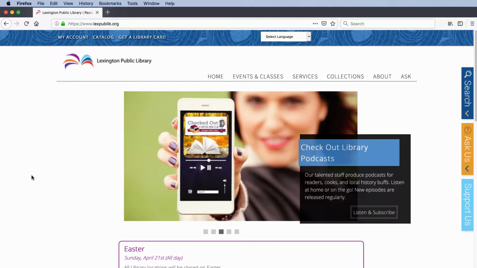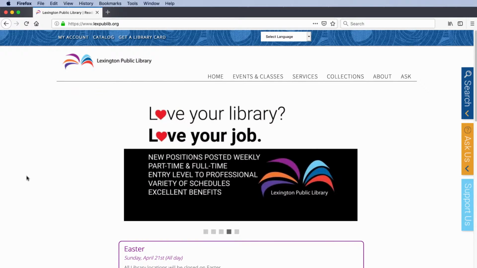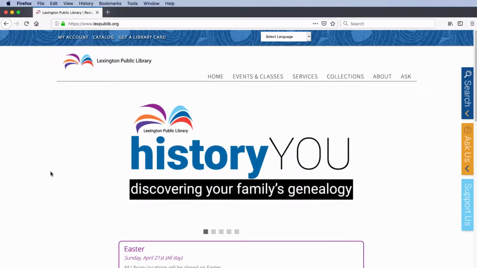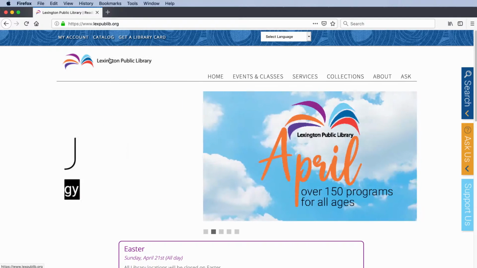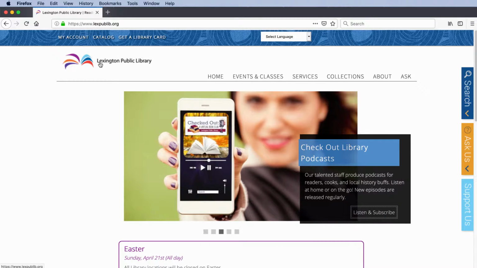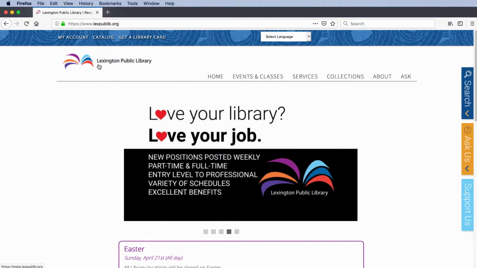Now, if you are located in another state, then you can still probably get a card by going through another public library. Like in Ohio, you can go through the Cincinnati Public Library and they have access to it. But you have to check around. It's thousands of libraries across the country. So if you're not able to get a Lexington Public Library card, chances are you can still get access to it through your local library. The only thing I've noticed is a lot of the smaller libraries, like smaller towns, don't have access, so you have to go through a larger branch, like a larger city.